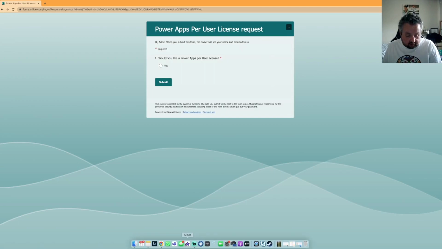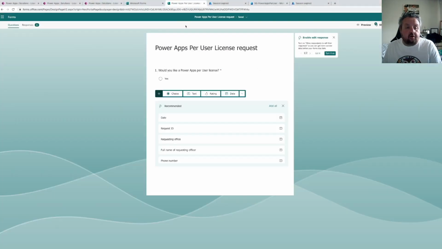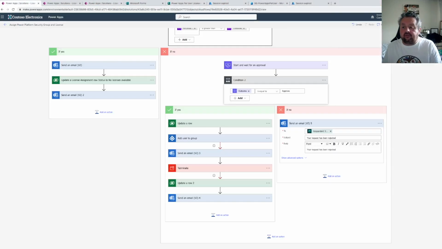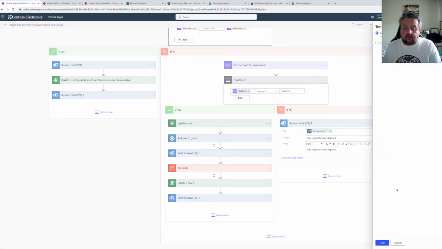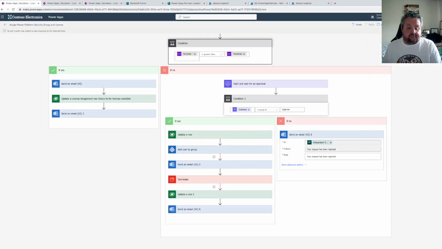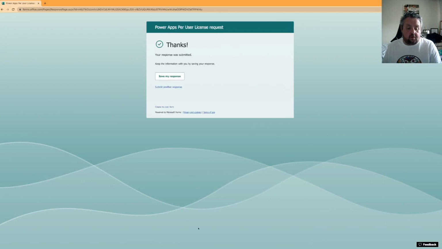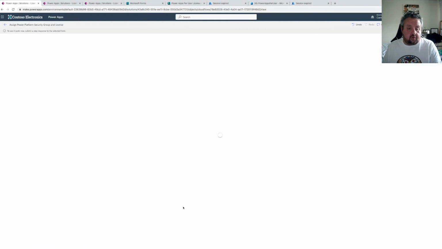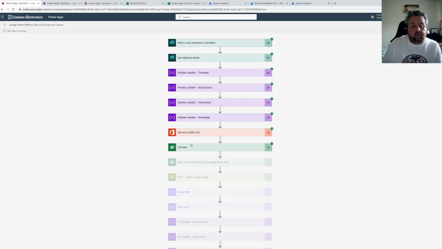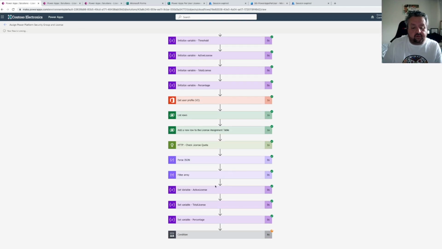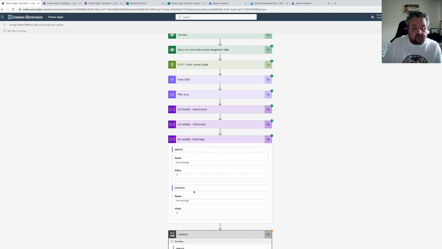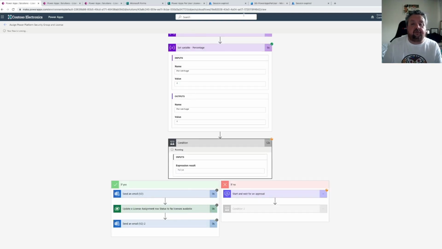Before I do that, let's put the cloud flow ready to kind of listen out for that coming in. There we go. That's submitted now. Let's see what happens. That's doing all that for us. It's gone to check to see how many active licenses and what percentage of licenses we have. You can see that we're well under the threshold, so it's now going off for approval.